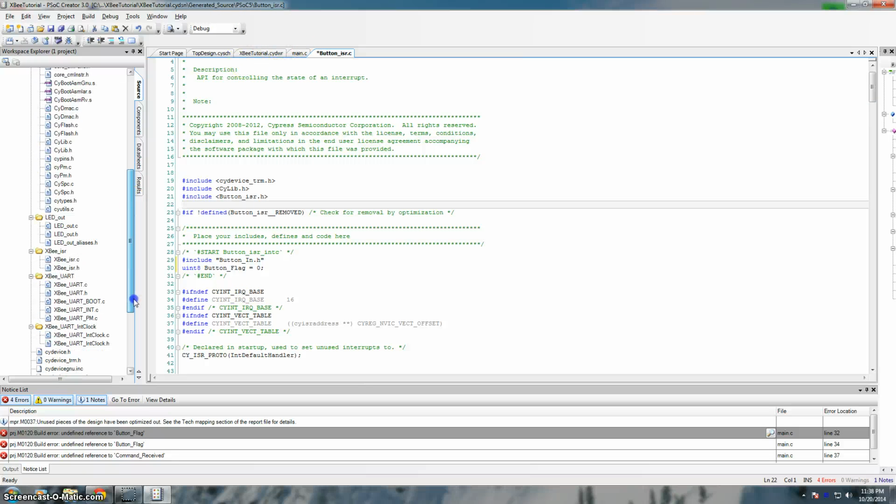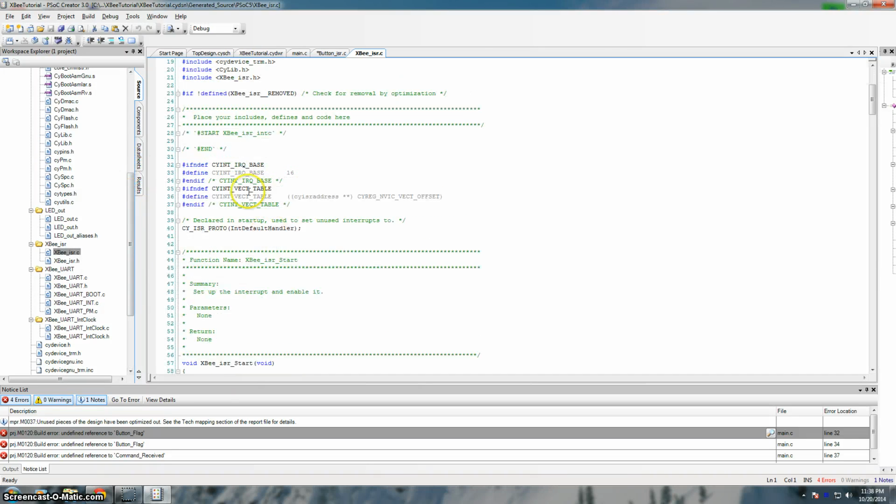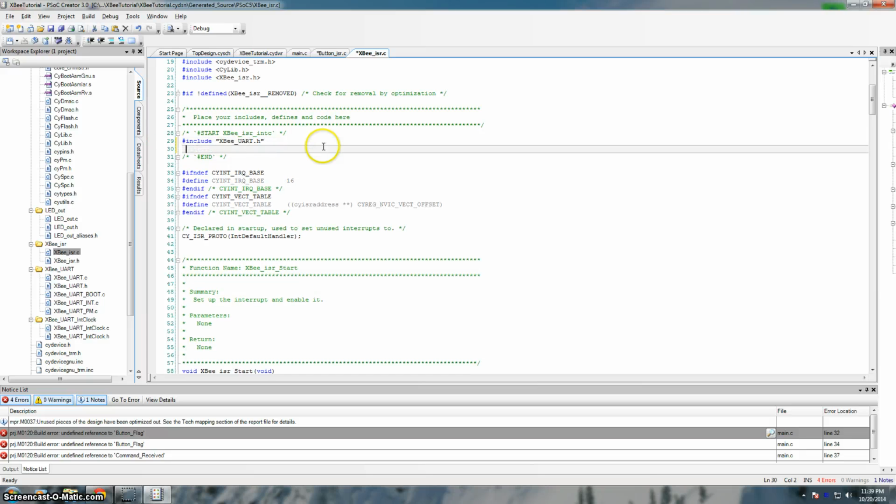And then the second ISR is the XBee ISR, so we'll open that up. And again, in the declarations near the top, we'll include the XBee_UART.h, as we'll be referencing that, and we'll include this variable that we externed in main, which was command_received.